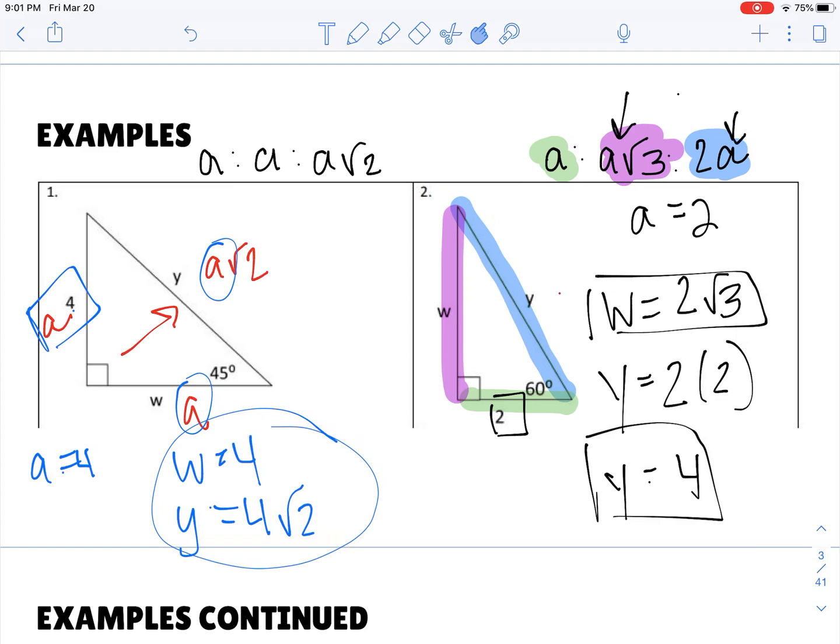It is always the case that they relate in this way if it's a 30, 60, 90. I also knew that this missing angle that's not in here is a 30, because if we have 60 and we have 90, okay, and these three angles have to add up to 180, that has to be 30 degrees.